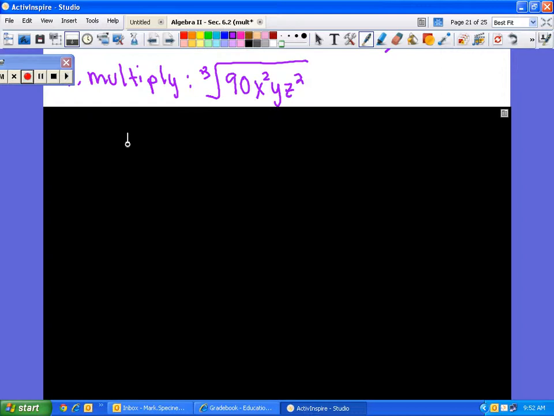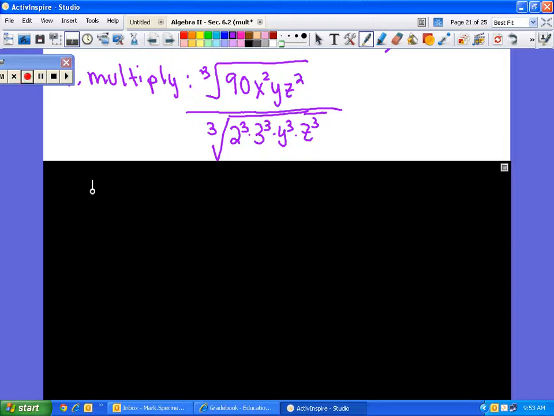Now, as for the denominator, what was I trying to get? Groups of what? Groups of 3. So that's what this looks like, groups of 3. When I multiply the 2 radicals next to each other, this is what I get in my denominator. This is where it all translates. Exactly. That's what it means to rationalize. We're going from irrational values in our denominator to rational values in our denominator.